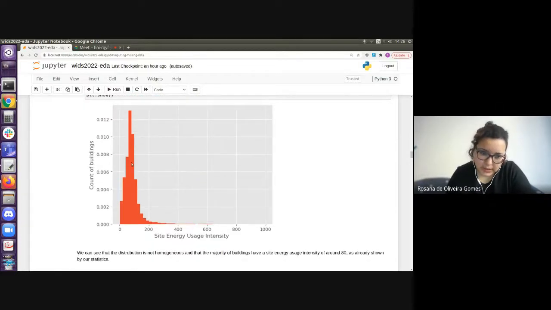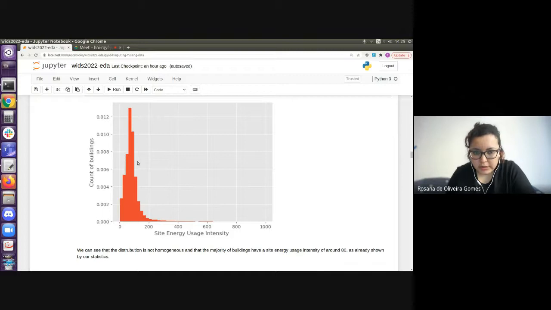But one interesting thing is that here we also don't have a normal distribution. You can see that the data is a little bit skewed. And that's something that we will have to pay a little bit of attention to when we are dealing with missing values as well, those variables that have missing values that we did not exclude. So, for example, if you take just the mean, it might not be the most representative because the mean would be a bit shifted towards the direction where the data is skewed. And then it would be interesting for us to, for example, look into the median or some other approach for dealing with the missing values.